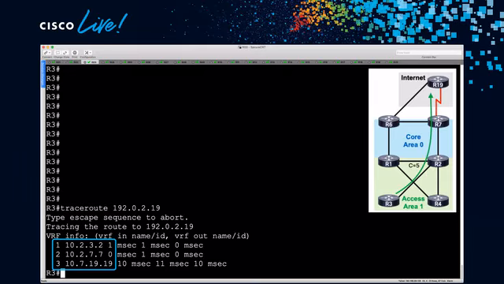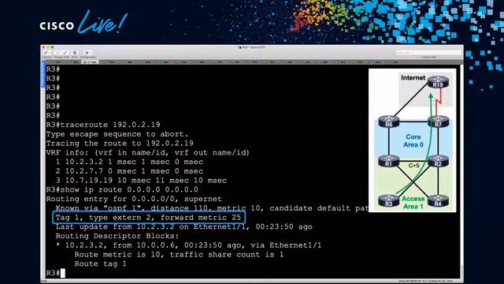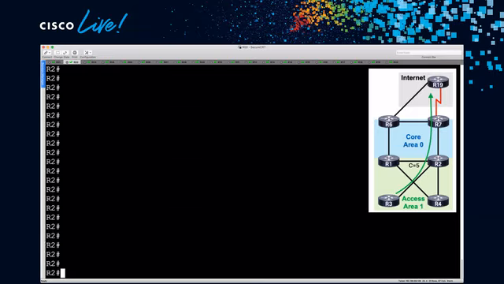Even though this path is fewer hops, it's actually much worse. R7 is sending traffic straight to R19 over the slow serial link when we generally want it to send traffic laterally to R6 to use our faster uplink. Let's check the default route on R3 to see what happened. As expected, we have our external route originated by R6, and our next hop is R2, so that's correct so far. Let's go to R2 next.